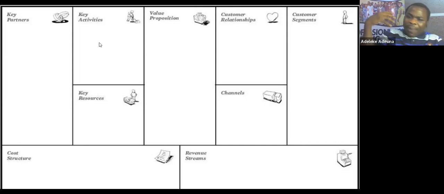For Netflix, they invest money also. They spend money on their tech development, their platform, and on production. They keep producing movies and licensing. And then Uber, also their tech platform. They invest in keeping that platform running. They invest in marketing and also in salaries, paying employees. For you also, it could be paying salaries, paying workers, and all of that. All of this could be your cost structure. So these elements are key for your business to run effortlessly. So those are the essential elements of a business model.